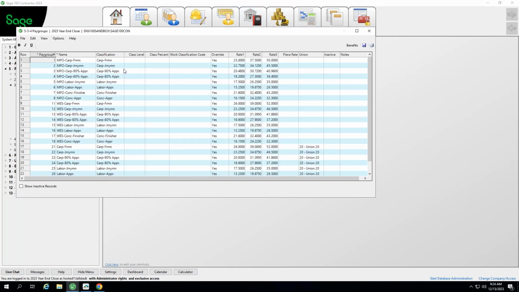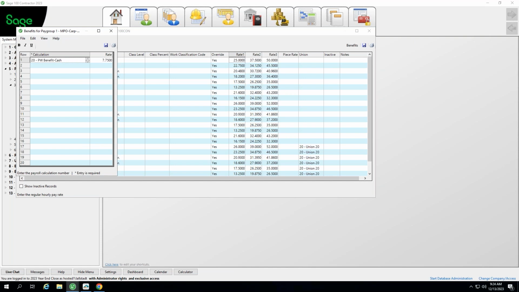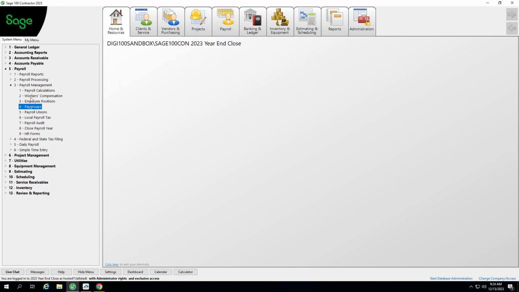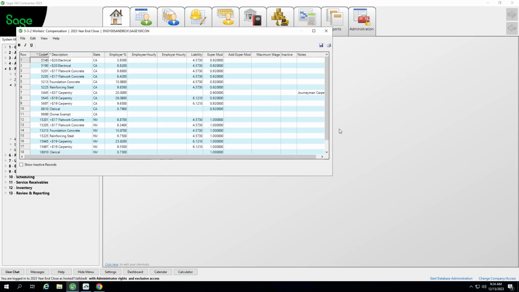If any of our classification rates have changed, we're going to change them, as well as any related benefits. We'll update those as well before we process any new payroll. And same here with our workers' compensation, if those rates have changed, we'll change those, but those typically aren't going to change until you renew your insurance, whatever that policy period end date is.